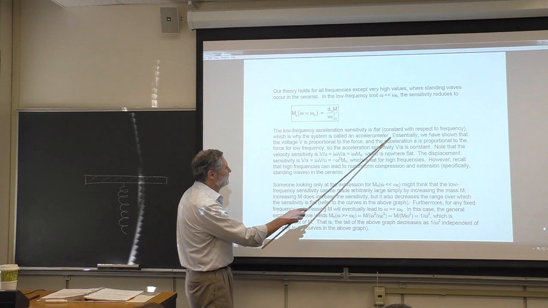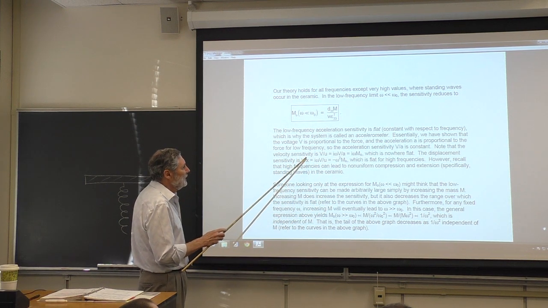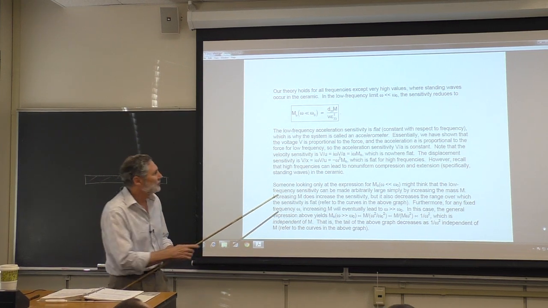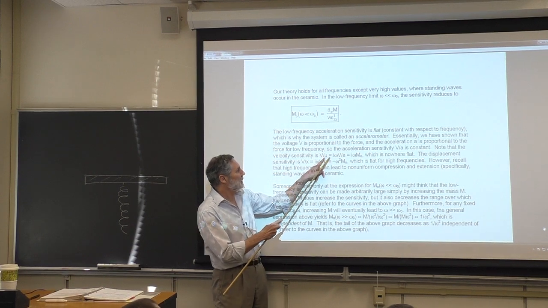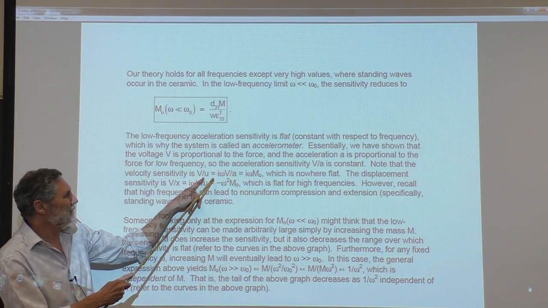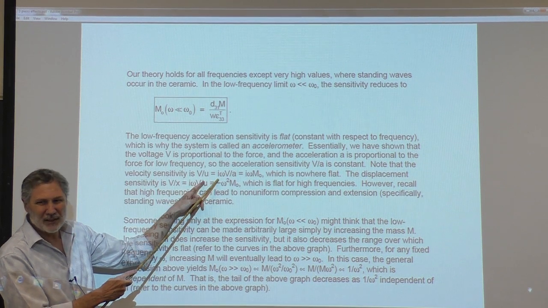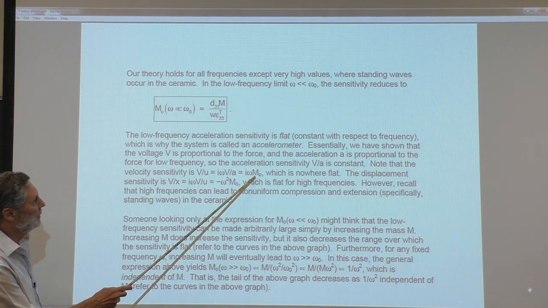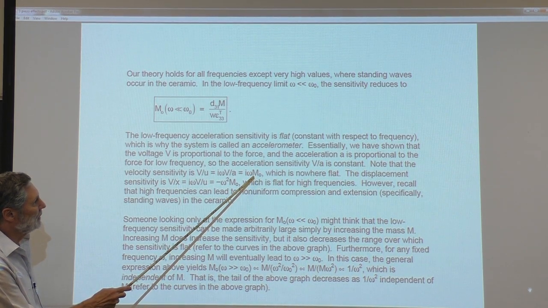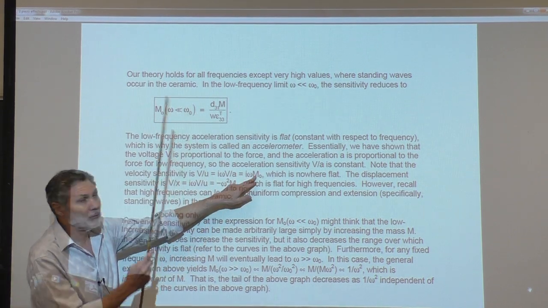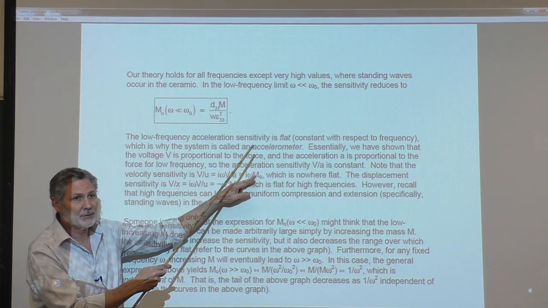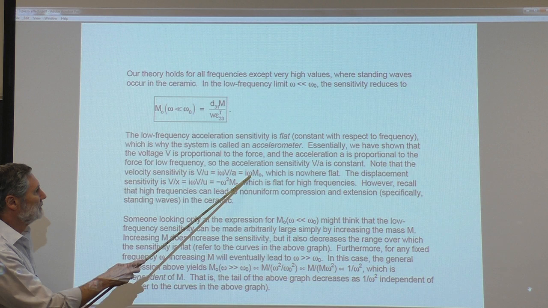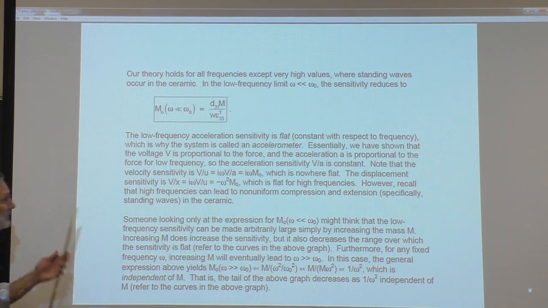Now I'm going to skip this. You can read this. Let's do what we did with the geophone. What's the velocity sensitivity? That's the volts per meter per second, right? Well, I know V over A, and I know A and U are related by just a factor of i omega, right? So you can see here that now I want you to think of this as the exact one, not the previous one, which goes up to higher frequency, the resonance. It's not going to be flat anywhere for velocity. So velocity is not a good variable here.